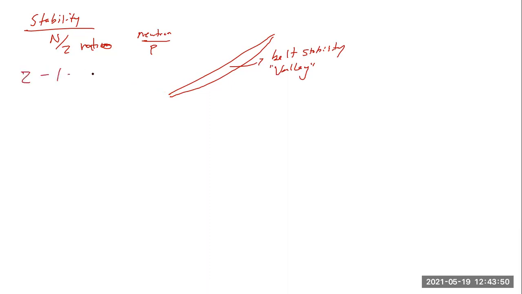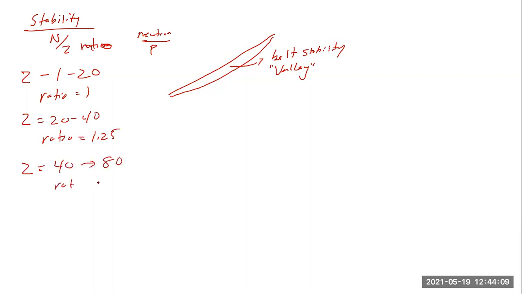So if your atomic number is like 1 to 20, a ratio of 1 is acceptable and stable. If you're 20 to 40, the ratio goes up a little bit to 1.25. If your atomic number is like 40 to 80, then the ratio is something like 1.5. And again, we use these as hard cutoffs. As you can see, there are some gray areas between them where one stops and the other starts. So, in reality, some people will say it's okay, depending on where it's at. But for us in this class, just to make it easier, we go with the straight numbers. It either is that number or is too high or too low. So there are no gray areas here, even though in real life there are.